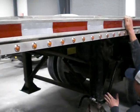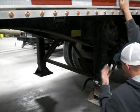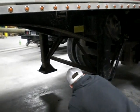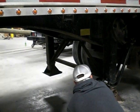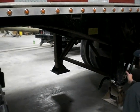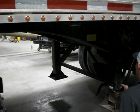Properly mounted, secured, not cracked, bent, or broken, has no missing or loose hardware, and it has no illegal welds, and there's no debris in between the shaft of the landing gear and the actual foot of the landing gear. There's no obstructions, and my handle is secure for transport.